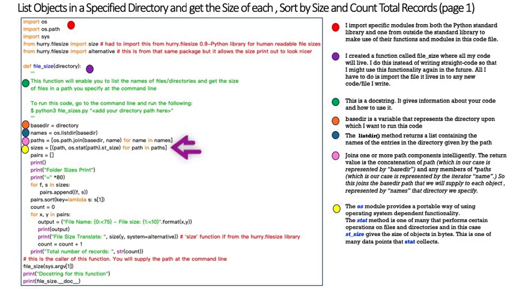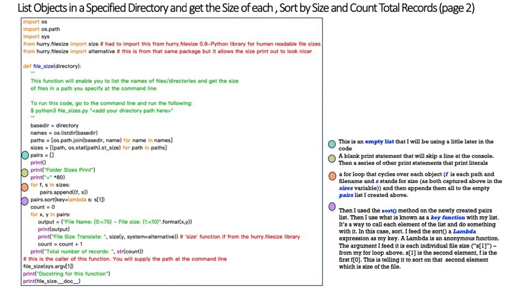Then in the next line, the OS module provides a portable way of using operating system dependent functionality. The stat method is one of many that performs certain operations on files and directories, and in this case, we're using stat size that gives the size of objects in bytes. This is one of the many data points that stat collects and that we can make use of.